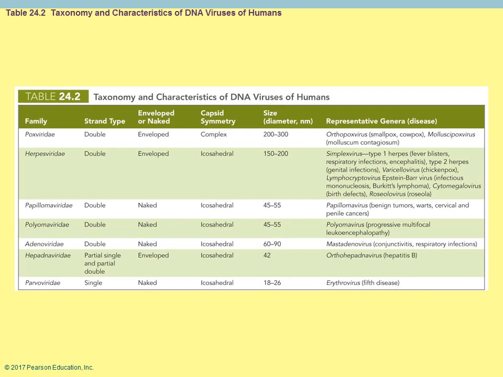In this picture, you can see this little girl does have the fifth disease, the reddening noticed certainly along the cheeks. And finally, this table shows the various DNA viruses, the families, the strands in terms of whether it's double-stranded or single-stranded, whether it's enveloped or not, relative size, and what some of the various genera are in it, and the disease in parentheses that it can cause.